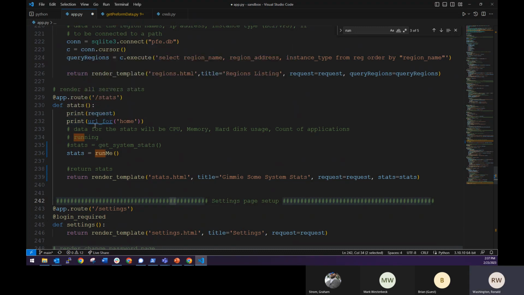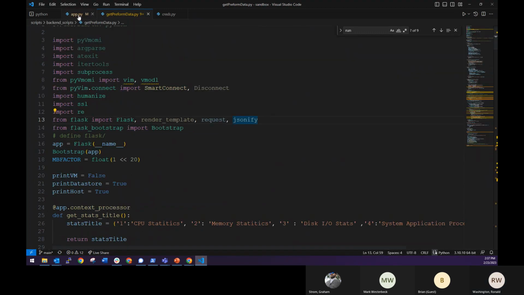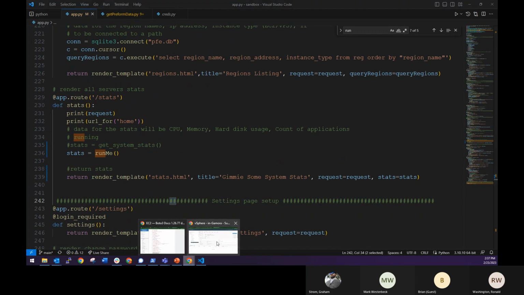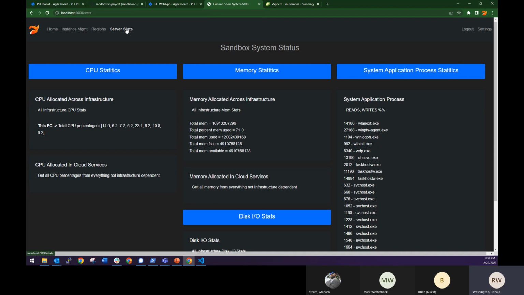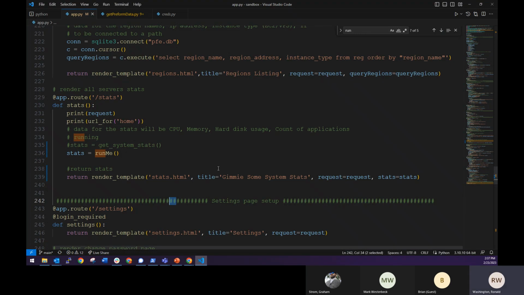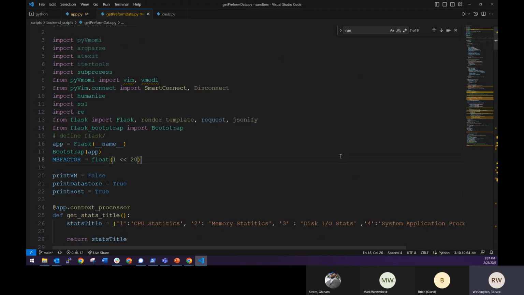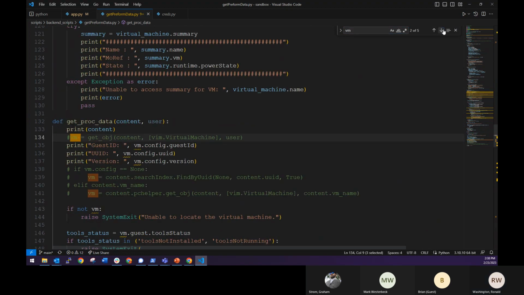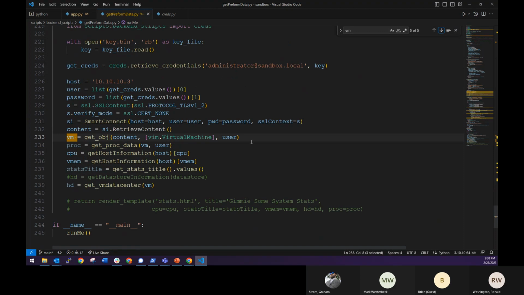Okay, let's get an error. All right, going back to our server stats, and okay, VM is not defined. Let's go tackle that. Stats, parent stats. Let's look for VM. Okay, VM is get object content.